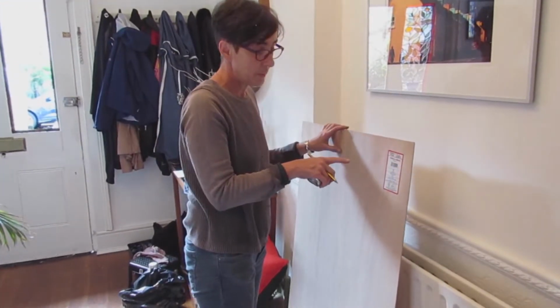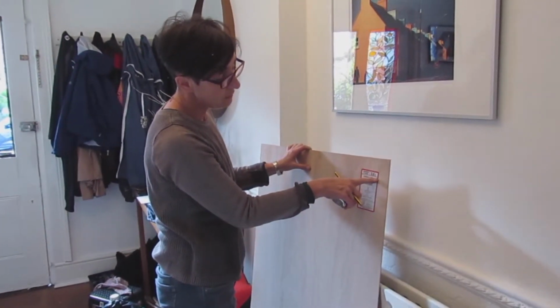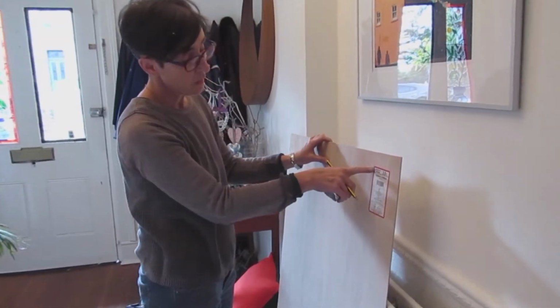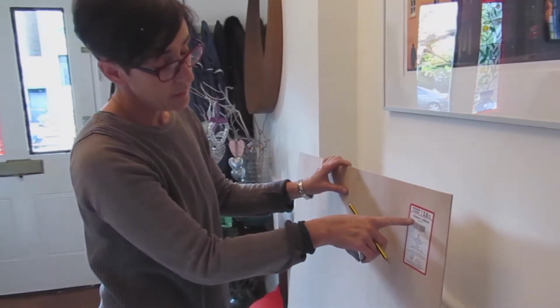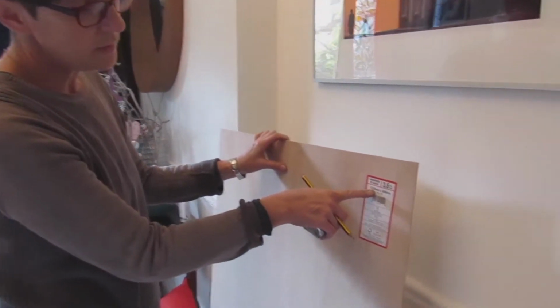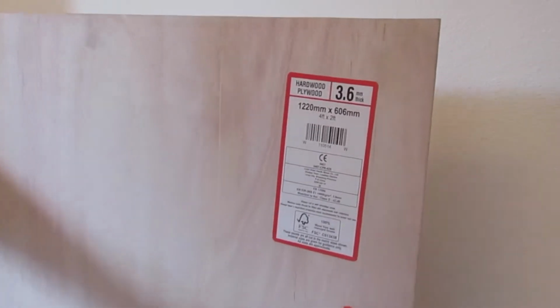I have to board the door up now, and this is the wood I buy. It's 3.6mm thick plywood, hardwood plywood, and the size is 1220mm by 606mm, and it costs about £8, and that's what I use.